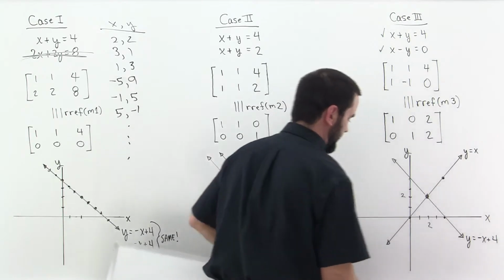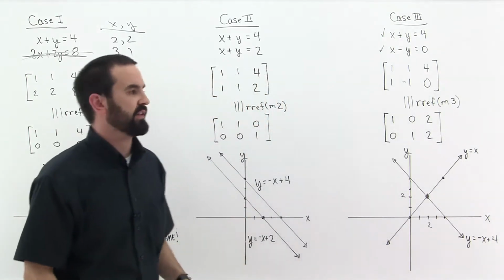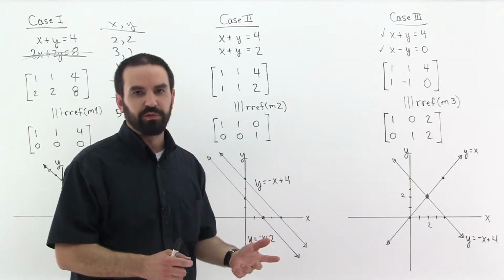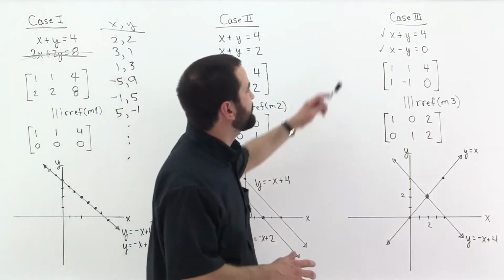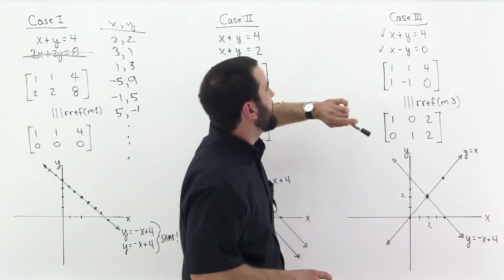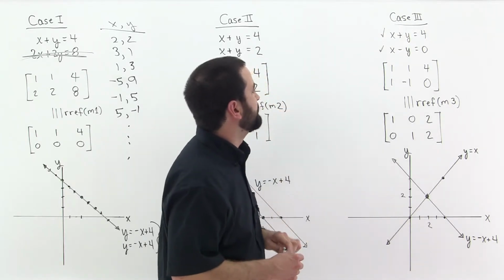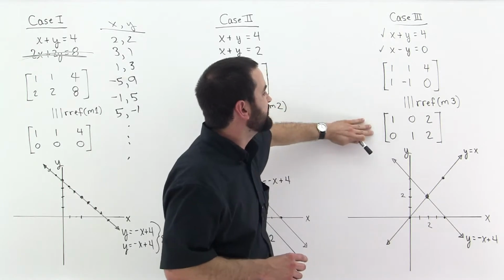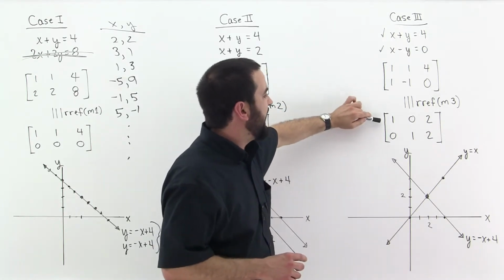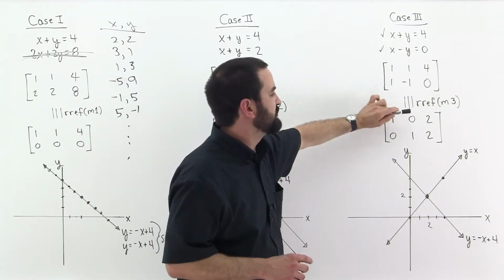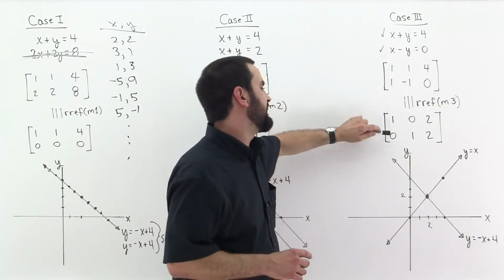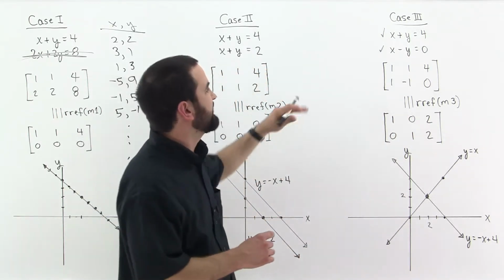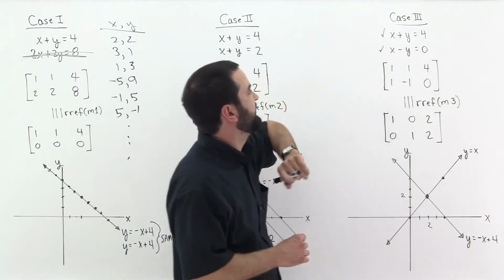And the third situation is the situation that we all know and love. It's a system where, in fact, it does row reduce to a unique solution. So we have x plus y is equal to 4, and x minus y is equal to 0, right? So then we write down our matrix, we row reduce, and we get 1 times x plus 0 times y equals 2, and then 0 times x plus 1 times y equals 2. So x equals 2 and y equals 2, and we see easily that that does in fact satisfy these.